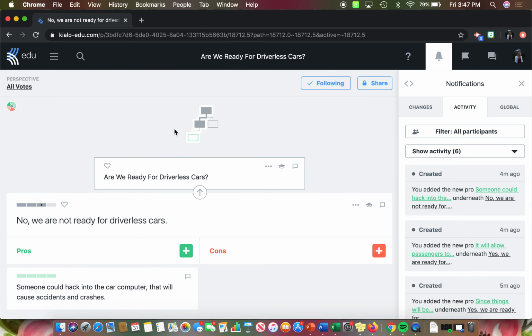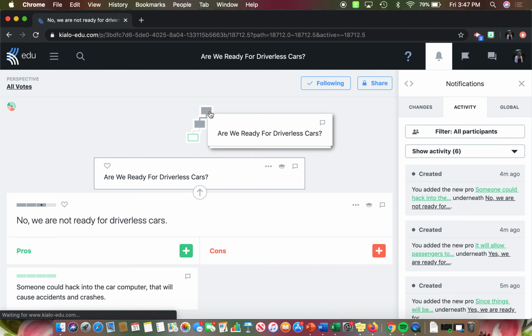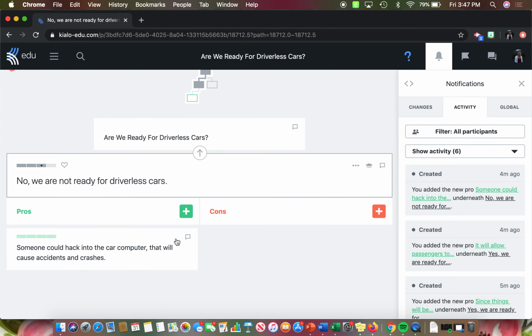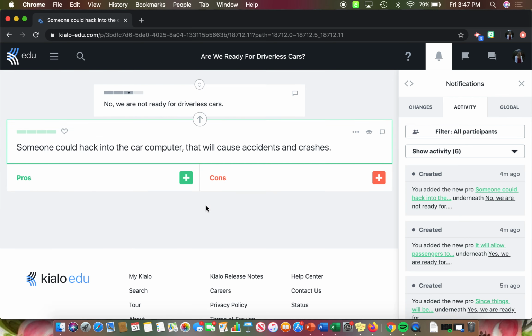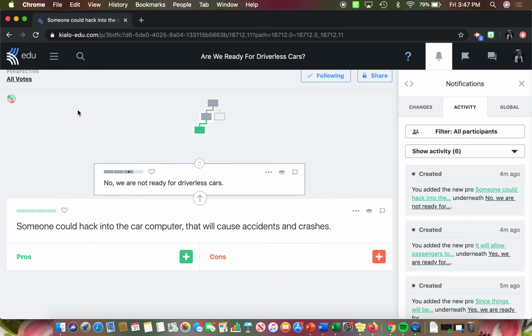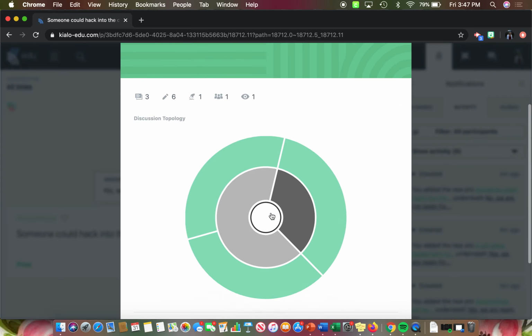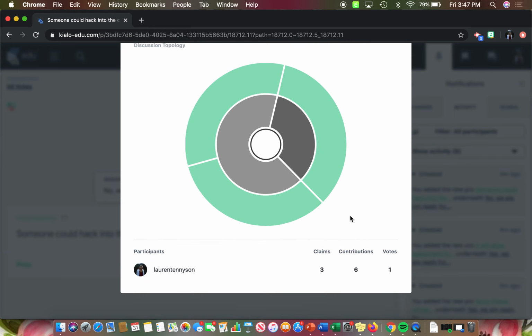And you end up with this cool little concept map type thing. You can click on it and you can see where it stems and all these other things. You can add on to this even more, so it creates even more of sort of a web. And then this right over here is kind of the stats for the debate.